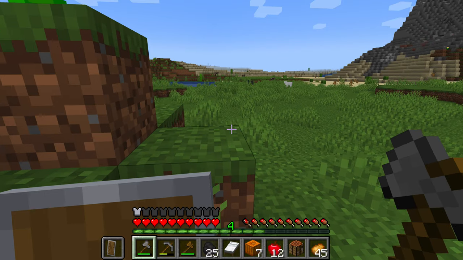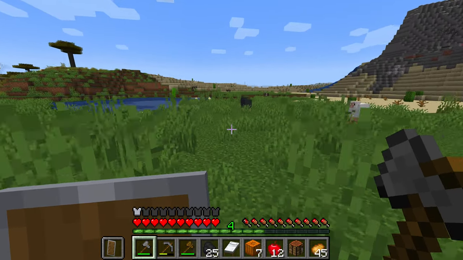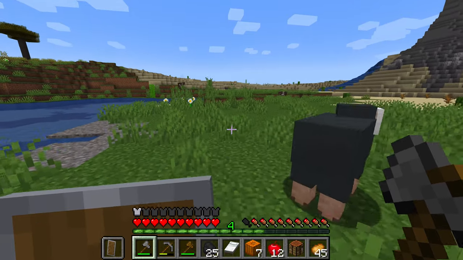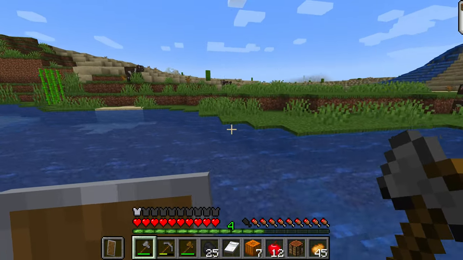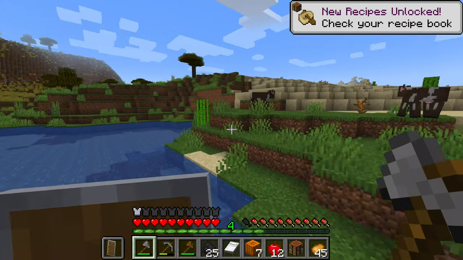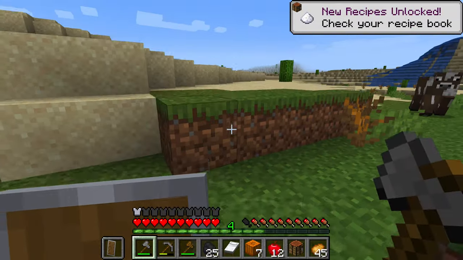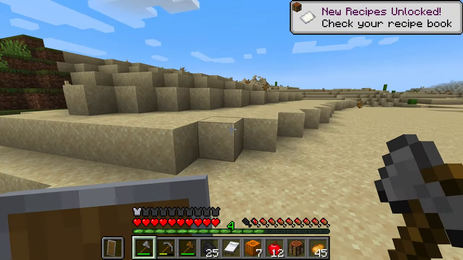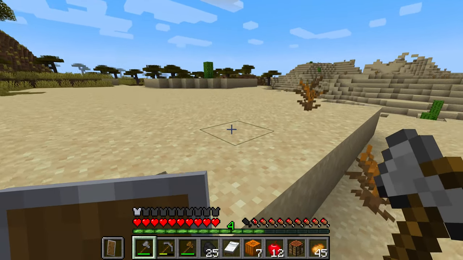I brought a bed, didn't I? Yes, I did. We gotta find a temple. What is that? Oh, it's just floating sand. Well, that's something you see every day, don't you? Sugar cane. You always get the sugar cane because you never know when you need it. Well, you need it when making an enchantment table.